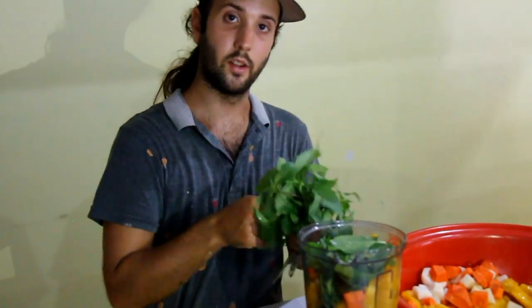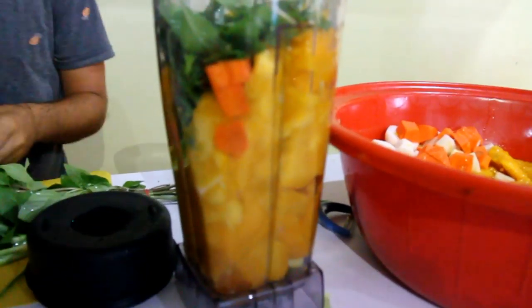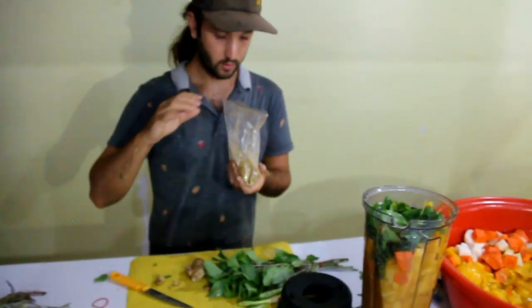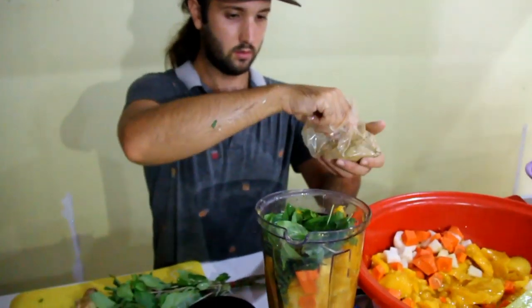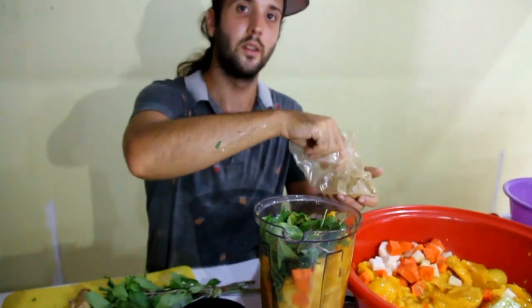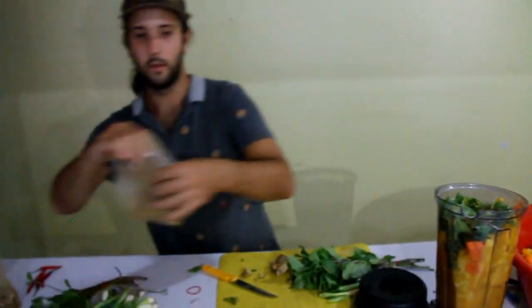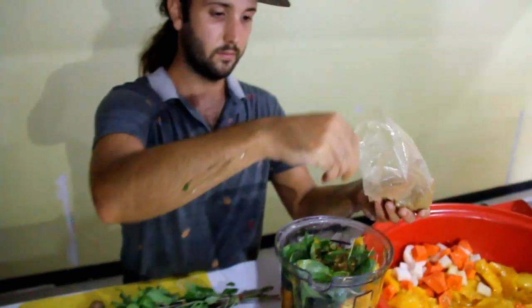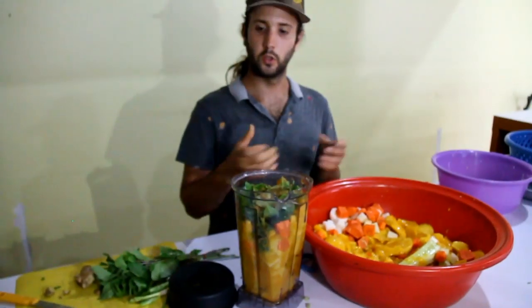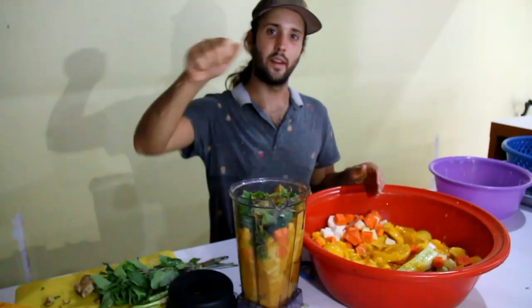My pad thai is heavy on the base. A little slice of ginger. A little bit of coriander. This is similar to cilantro, but it doesn't have that cilantro-y taste that people don't like. And a little bit of ground cumin. And there will be tamarind, which we were soaking in coconut water as well. But I'll add that in at the end.